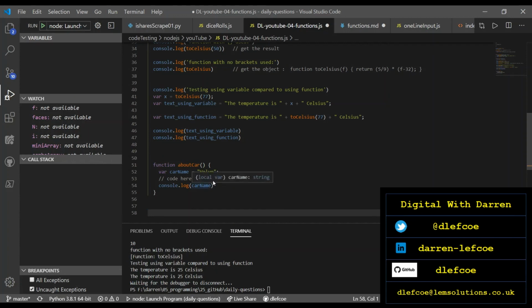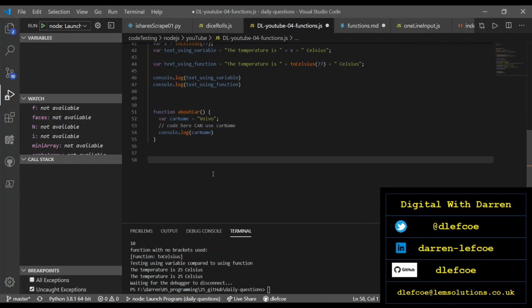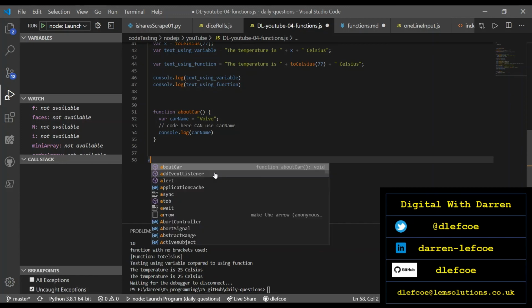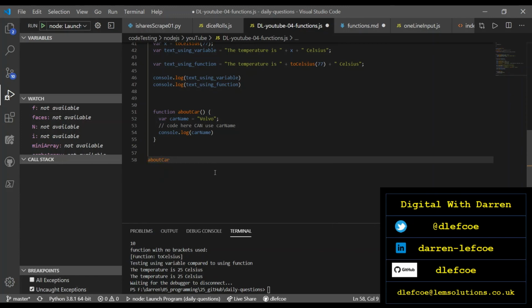If we run the code, and if we call our function, so let's call the function aboutCar, and remember we need the brackets, otherwise we're calling the description of it and not actually invoking the function.